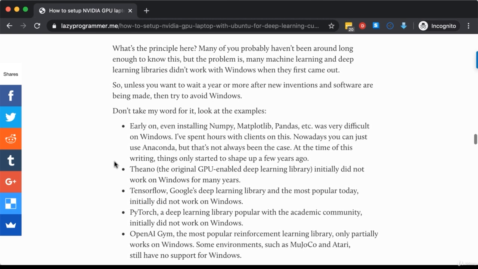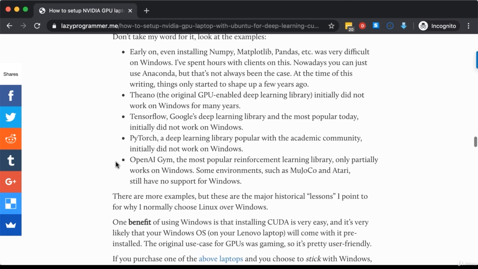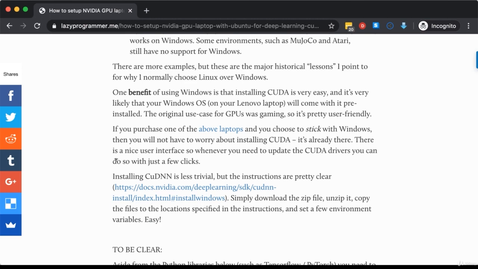Now you might think, whatever, I don't care about Theano, Theano is dead. But you're forgetting that the same thing happened with TensorFlow and PyTorch. When these libraries came out, they also did not work on Windows for a very long time. Now these days, you might not care because Theano, TensorFlow, and PyTorch now all have Windows support, but not so fast. What about other libraries, such as OpenAI Gym, which is what you'll need if you're doing reinforcement learning? Again, limited support for Windows. So it's up to you what you want to use based on these historical facts. Should we use lessons from history to guide our future decisions? I think most people would agree that's usually a good idea.